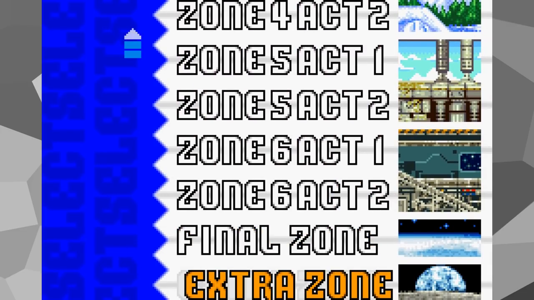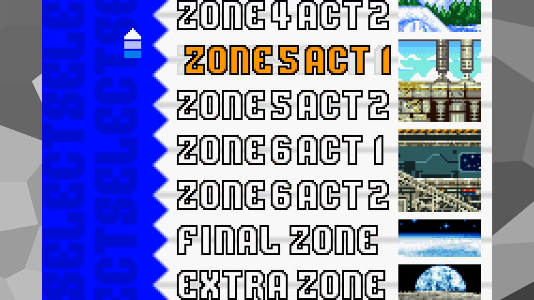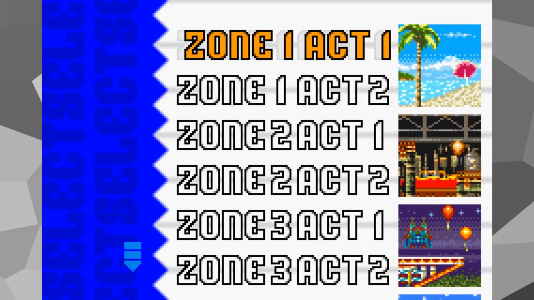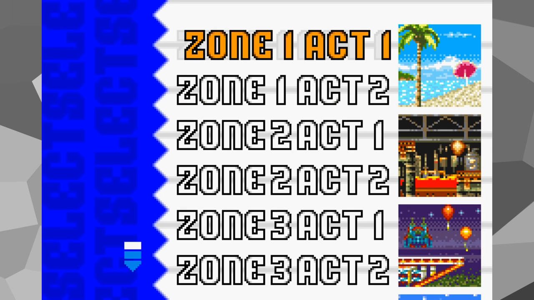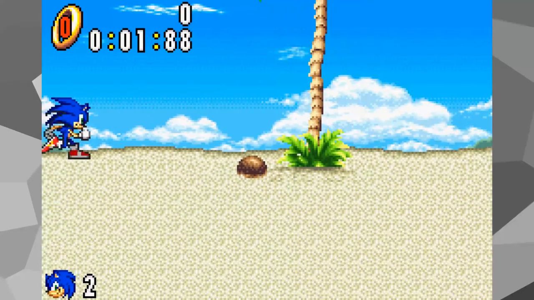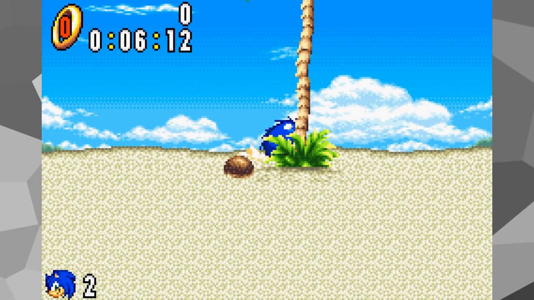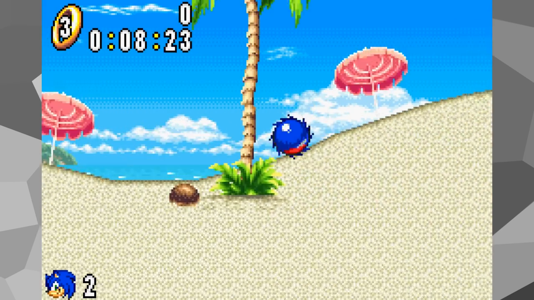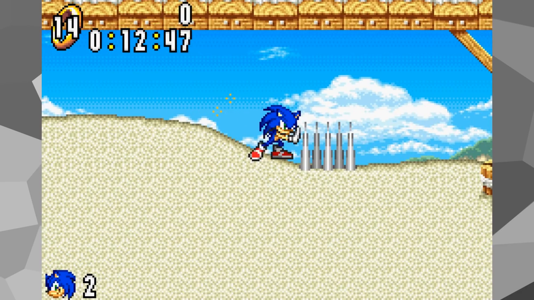Is this, wait. I can just start on the final level. Is it supposed to be like this? Am I playing a ROM that's already beaten or something? Whatever, let's just play the first level. Let's just start from the beginning, obviously. Okay, yeah. Alright, here we go. Boom. Okay, cool. Oh, shit.